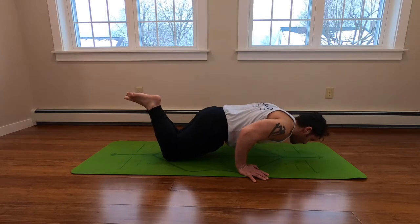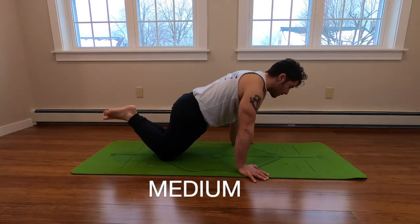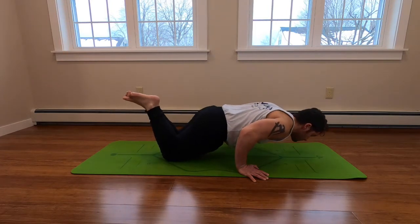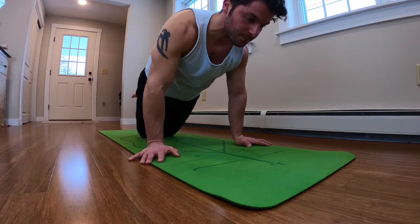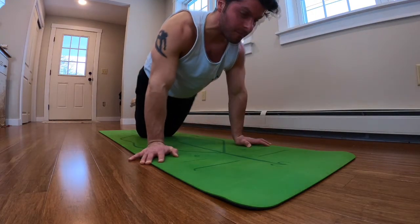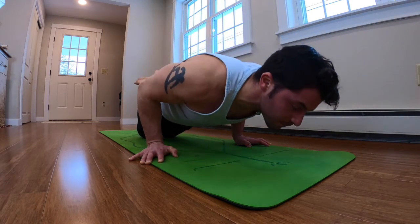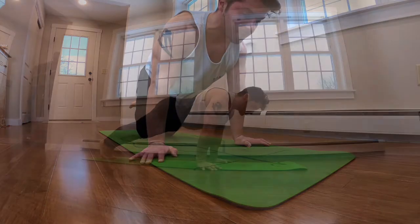Our second variation, which I'll consider our medium variation, will have us moving the knees in back of the hips. This is going to put a little more load onto your arms, making it slightly harder. When you get to the bottom of this variation, try to focus on touching your chin to the ground, and if you can, practice touching your chest at the same time as well.